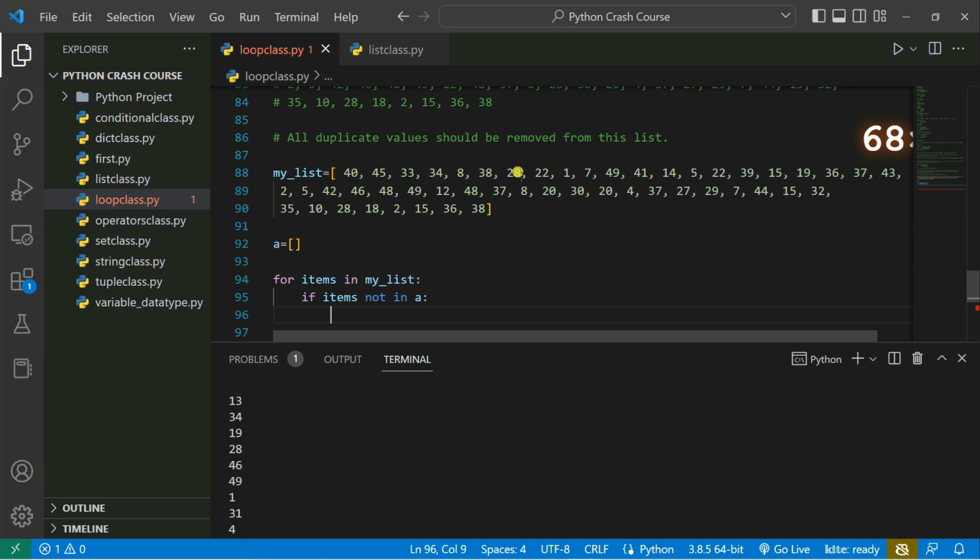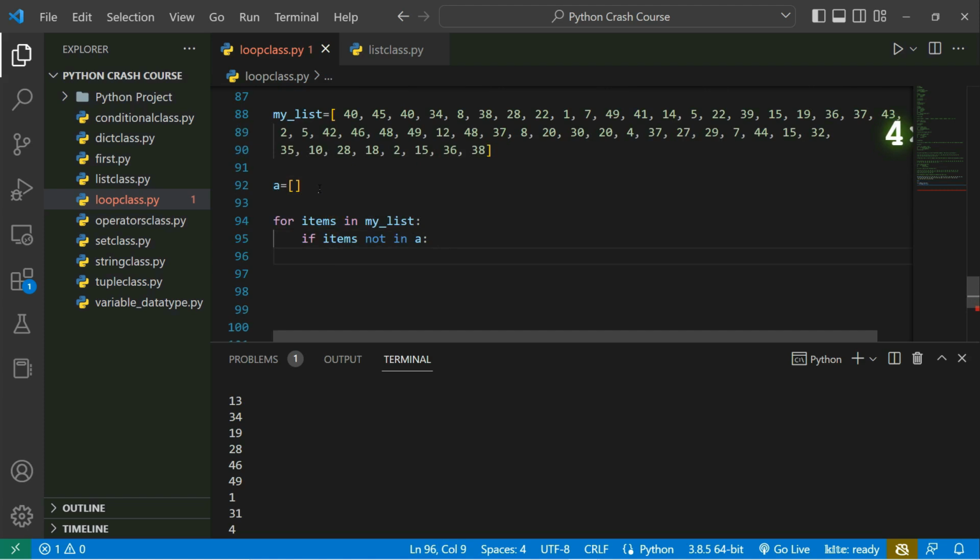Let's find the duplicate value of 40. So 40 is available here. I think not. 45 is also not available here. Let's say 33, maybe 33 is available here as a duplicate. Okay, let's make it 40. Let's say 40 is the duplicate value here right now. So you can see 40 and 40 is actually a duplicate value. We just need to find the unique ones and remove the duplicate values from here. So I'm going to iterate over all the values from my list, and after that, we need to check that this value is already available inside the list. If it is not available inside the list, I'm going to append it inside the list. Simple.